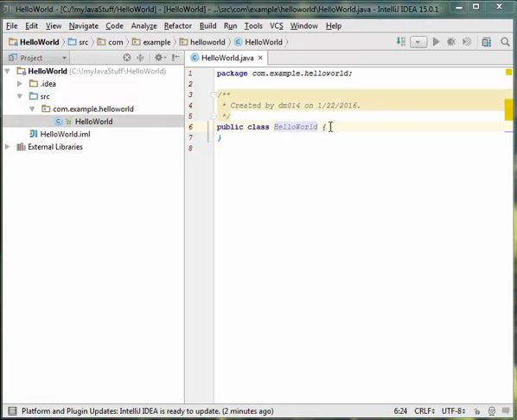Name of the game with IntelliJ is to type as little as possible. Use the keyboard shortcuts. There are so many keyboard shortcuts. It's really crazy. But the basic keyboard shortcut is just to start typing and choose code complete. Again, type as little as possible. There's also Control J. J like in Java. That's very handy. So we'll start off with that.